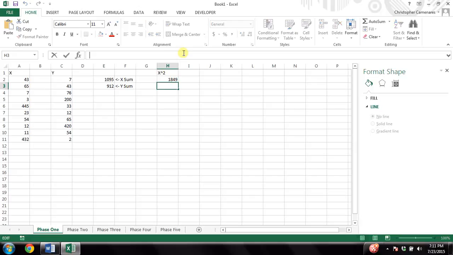Now how about for the next one? It's going to be the same thing. Click on this, times, click on that again. Now you can certainly do this manually for each one, and we'll fill up this column with the squared values. You can also click and drag. Excel understands that for each cell, we are just squaring the value in the appropriate column. As you can see, as I scroll down in the function section, it has the correct function.